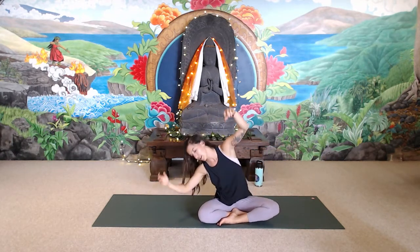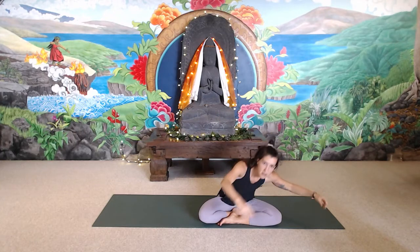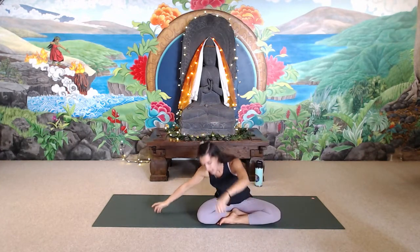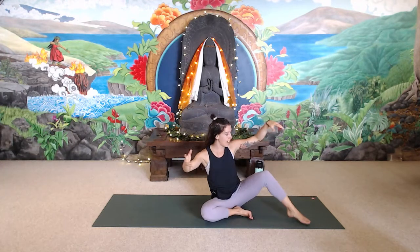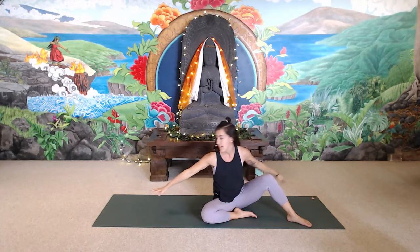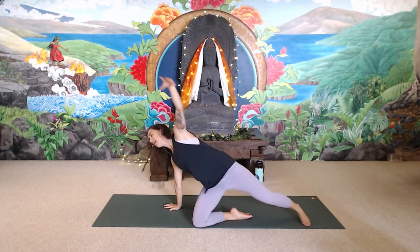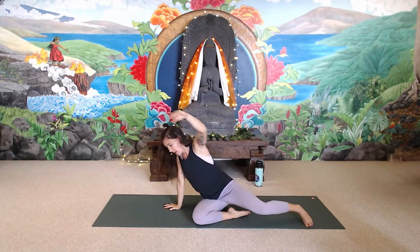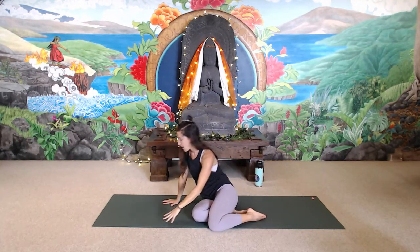Go the opposite direction. And next time you're at center, plant the right foot off to the side. Nice, easy twist. We're just doing this one time, so enjoy it. Plant the left hand off to the side. Big, long opening through the right side of the body. And then drop the hips, stack the legs, plant the hands.